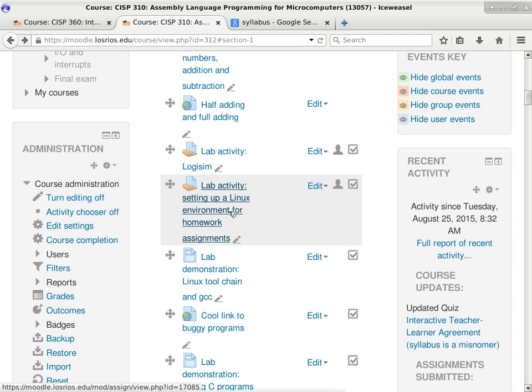We'll be using Linux as an environment to run the tools that we need to write programs in assembly language. This is a cool little tool because it is very portable. It is a single zip file that you expand into a folder, and you can expand it into a folder on a thumb drive. You plug in that thumb drive onto any machine running Windows, double click on the batch file, and you start the virtual machine. The virtual machine has Linux already installed, and you'll be doing your homework assignments in that virtual machine.